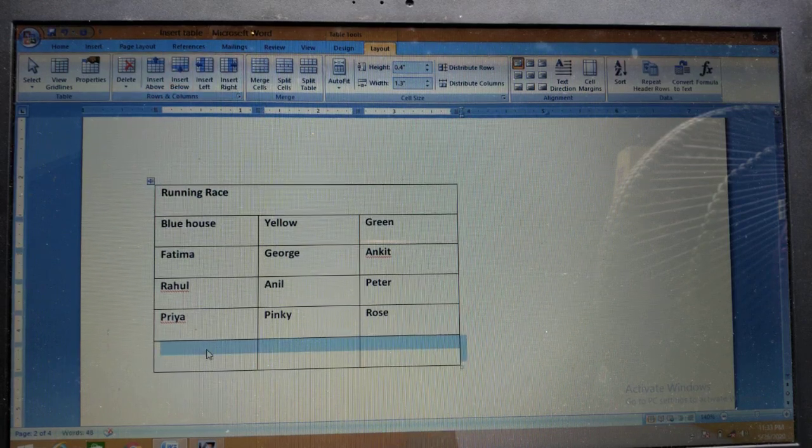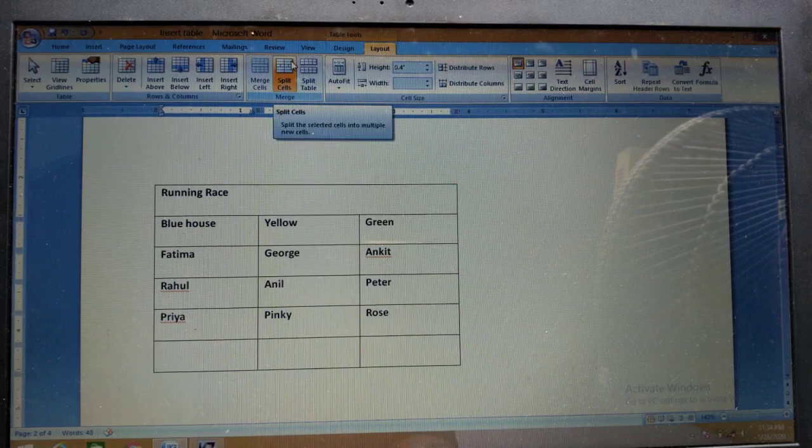Okay, now I'll show you how to split a cell. See, I want to split only this cell. For example, keep the cursor over here. Okay, I want to split only this cell into multiple columns and multiple rows. So how to do that? Keep the cursor there, click on Layout, and in the Merge group you can select the option Split Cells.